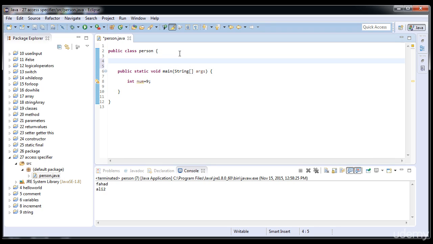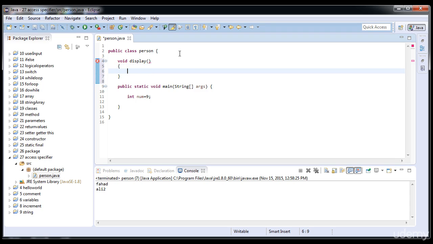Here I'm going to access this variable, but this is not possible. Here I'm gonna write number is equal to 0, and now you see that this is the error. Number cannot be resolved to a variable, because this function cannot know about the number variable that is in the main. It is telling us there is no variable whose name is number.